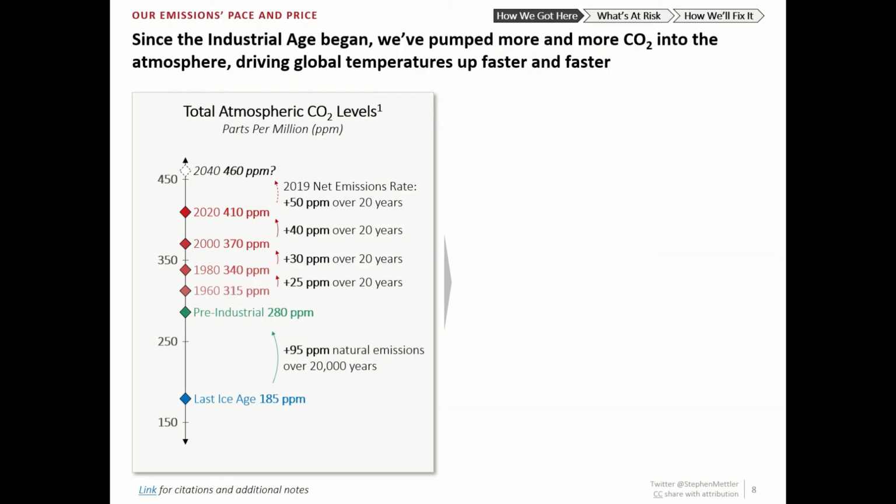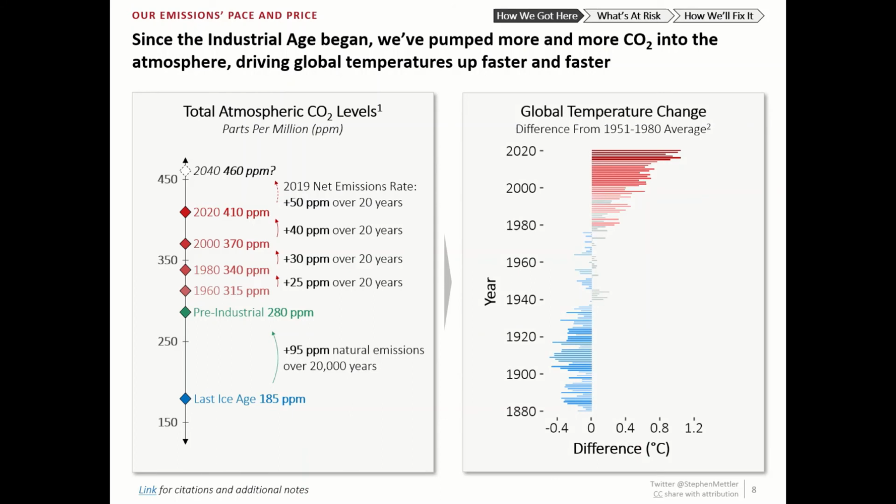And if we continue to emit at the rate that we were in 2019, then that dot in 2040 is going to be even further away from where we are now than any of those previous gaps have been before. So just watching this period of 60 years when humans matched the total natural emissions that took 20,000 years to shift the Earth from the last ice age to that pre-industrial era gives you a sense for the danger that we are in. And let's look at what this means for living on the surface of Earth.